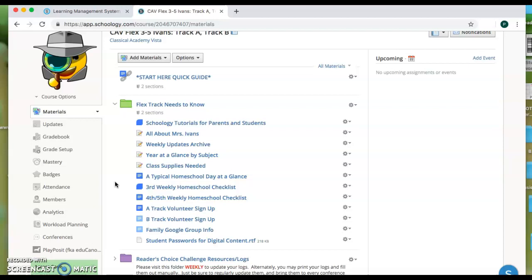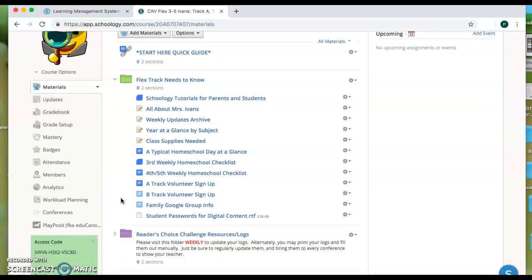So instead of that, we have the homeschool checklist. And as long as you have these printed and are checking these off as you go, and by the way, your student will love this because it gives them a target, then you're going to know that you're on track. So for 3rd graders, it's right here. And 4th and 5th graders, it is here. And it's also going to be inside of your unit folders as well.